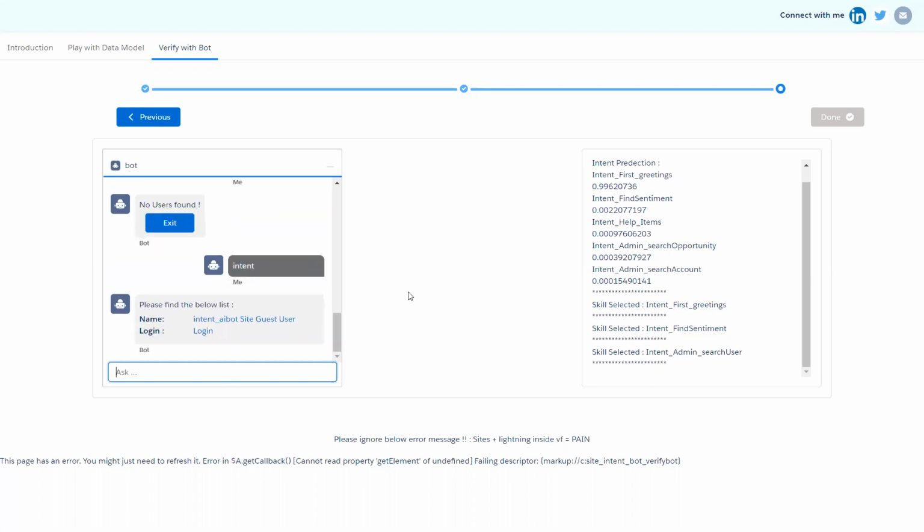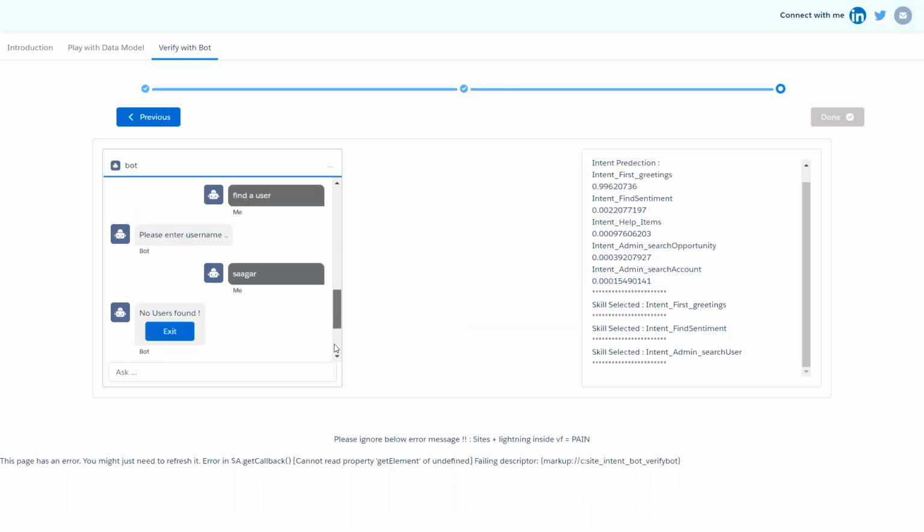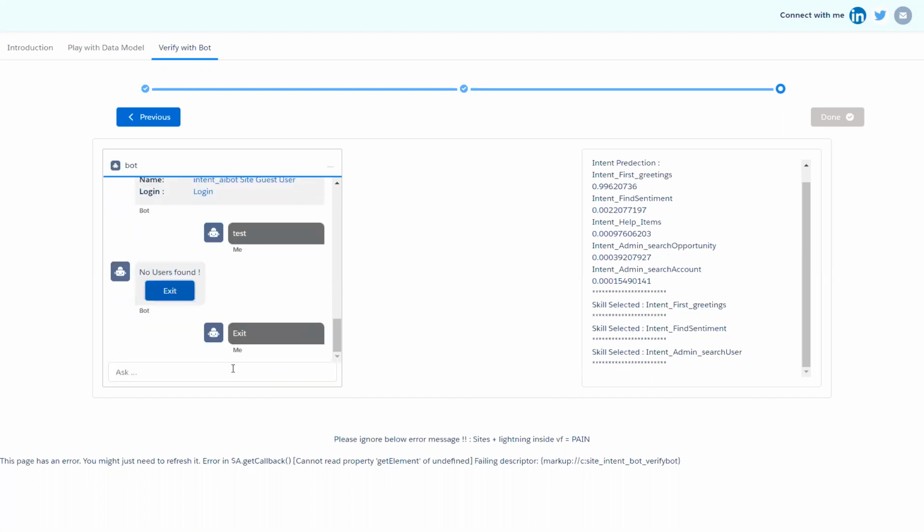So this is the site user, which automatically came in, and based on what I want to do, I can add some hyperlinks, and of course URL hacking is always fun. You can actually log in from here, click on here and open it in the respective tab, but as of now it won't work in the site.com because the URL requires authentication. Now let me search another user. No, there are no other users.